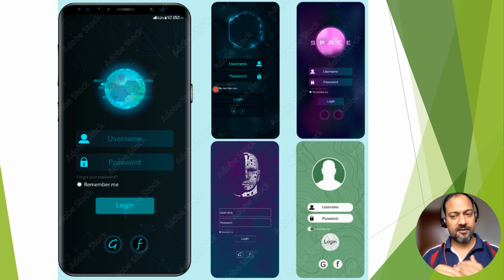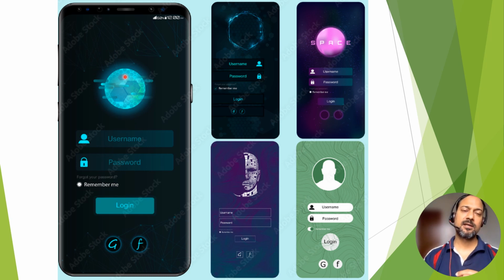So there are different components of a solution. The components could be the username and the password. These are two input fields. The second thing is the sharing options, Google and Facebook. These are other components. The login button is another component. The remember me option is another component, and this image is another component. So there are different components that are combined together to create a solution.